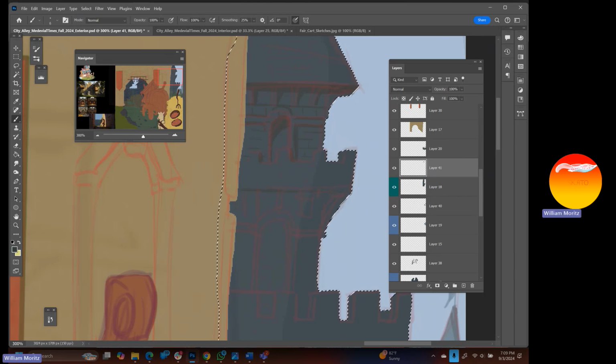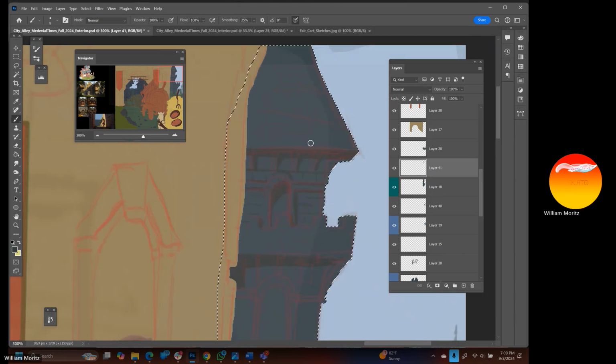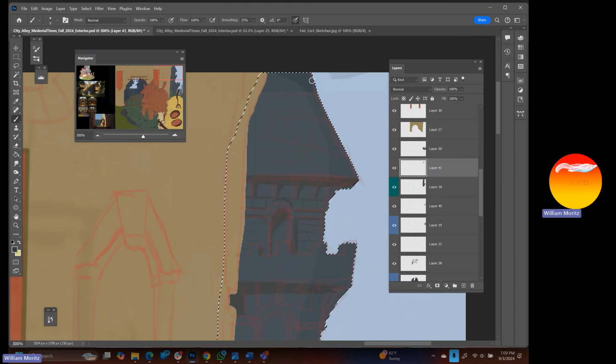Another overhang here. Good and dark. Happy accidents. So we can see here, we're probably going to end up putting a colored roof on this guy. It's not going to be a stone roof, but either way, it's a shadow pass. So we can start doing some of the details on here.